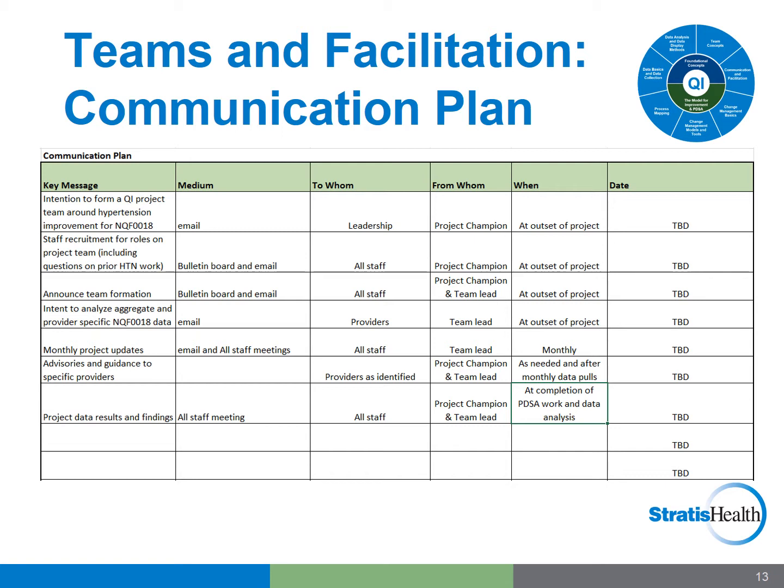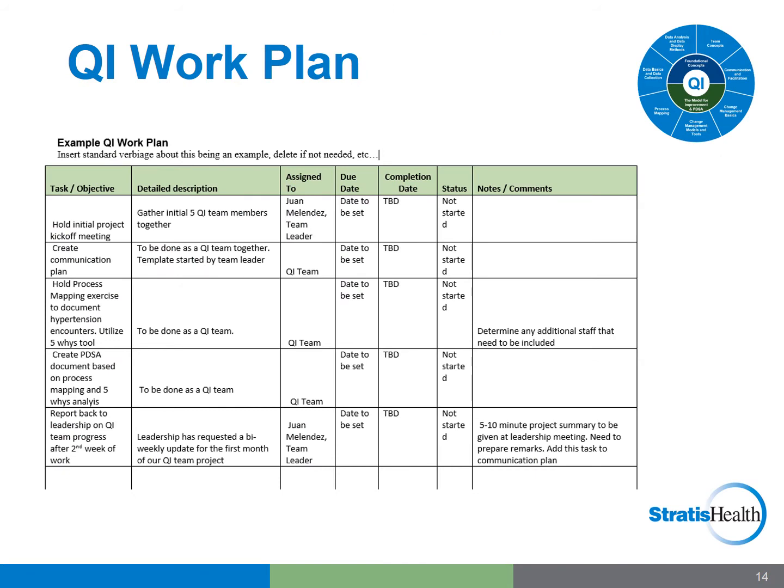The sample communication plan also includes rows to remind themselves to announce the team formation, publish monthly project updates, and share project data results and findings at the completion of their work. In addition to the project plan and communication plan, the team leader has created a work plan to keep track of all the tasks and follow-up items that they'll be dealing with. This document will keep the team, and especially the team leader, abreast of each task's current status, who is assigned to items, and other details such as deadlines.